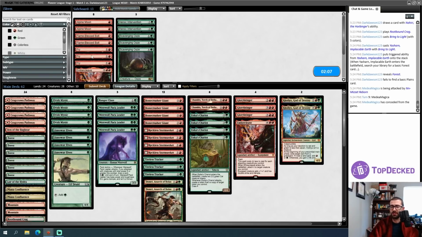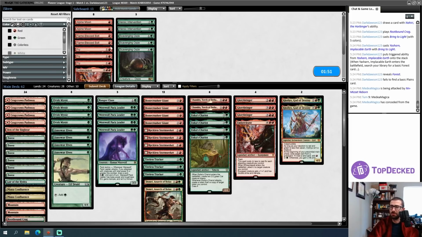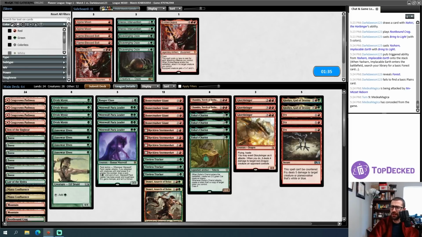To what extent, how many Nahiris does my opponent have? Do I worry that much about those? The Fry can also just kill Omnaths and stuff, though. Yeah, I'll probably play Fry. And then I probably just want more bodies rather than equipment. I think I'll go down on that. And Nahiri can exile Ranger class, but otherwise I kind of like it.